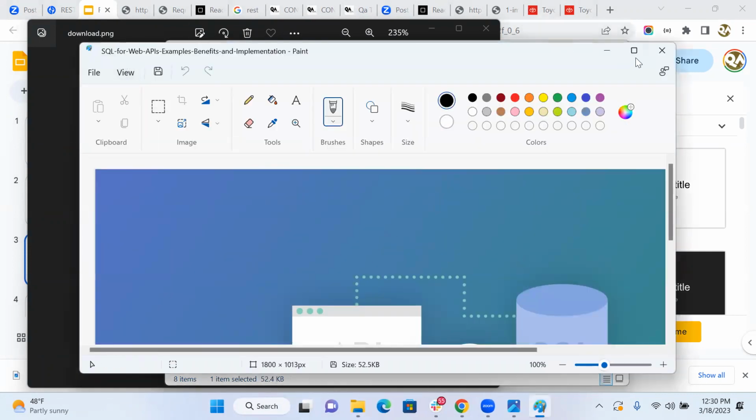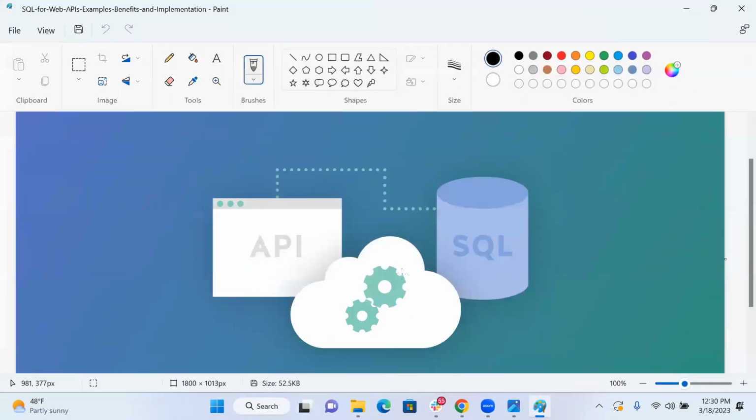Now you see this diagram. Now you have API here and you have SQL data here. And now API will retrieve data from SQL using some program. So when you see an engine like this, it means there is a program. There is some code. So in the API, you can filter.